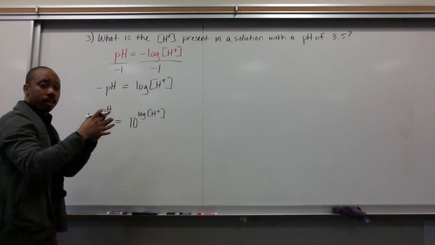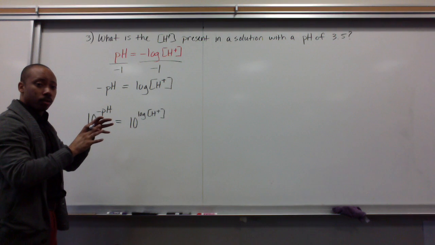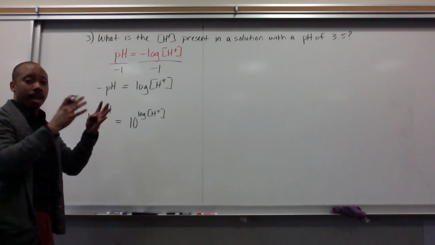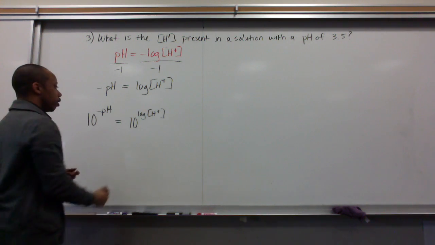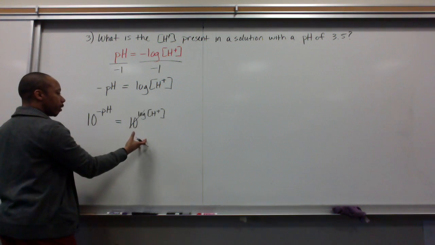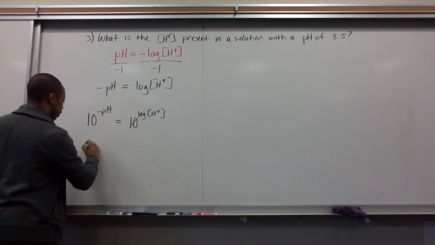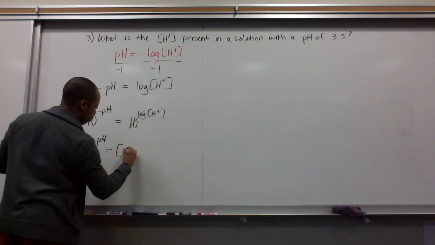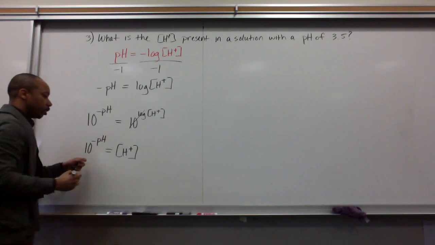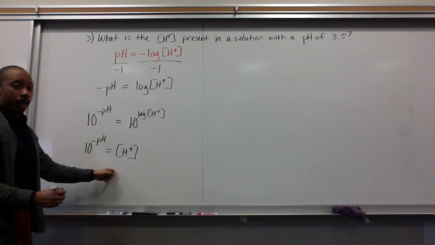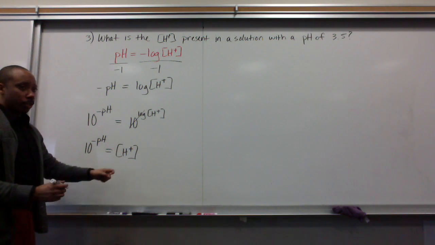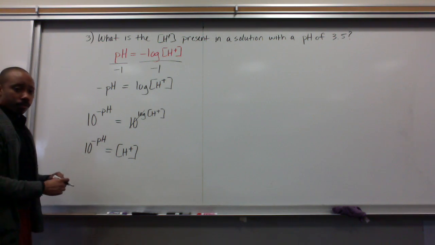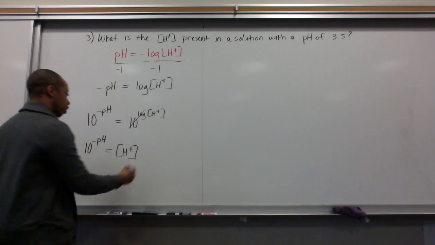They're like inverses of each other. It's like saying 1 divided by 10, so 1/10 times 10 divided by 1. So 1/10 times 10 gives you 1. So these reduce down to give you 1. So your new equation is this: 10 to the negative pH is equal to H plus. Document this in your notebook. This is your equation to solve for a concentration of H plus, or the concentration of OH minus if this were in pOH. Now you plug in your values.